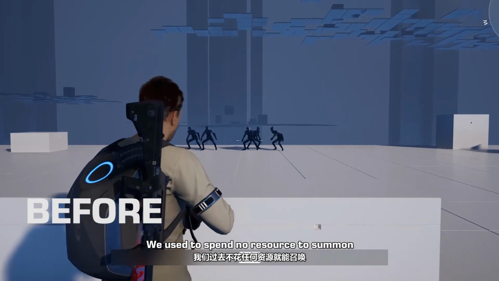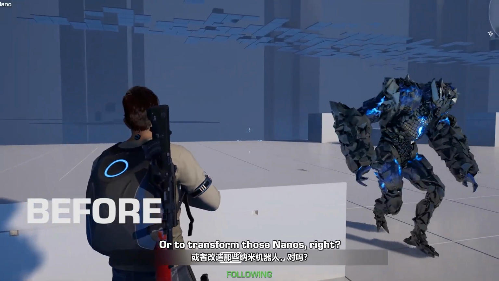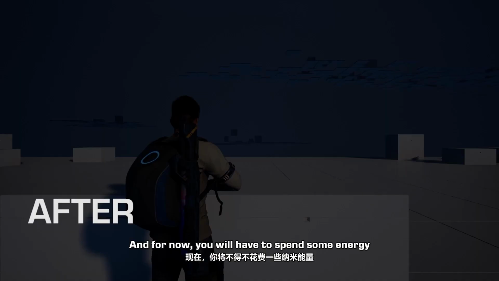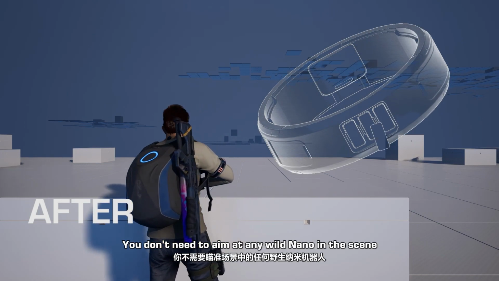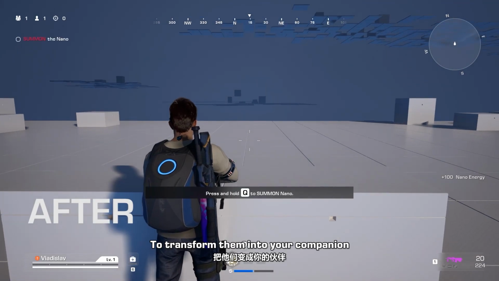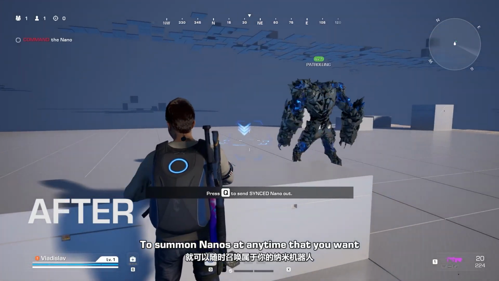We used it to spend no resource to summon or to transform those nanos, right? Yeah. You just use your chip and you sync the nanos, turn them into your own companion. And for now, you will have to spend some energy to transform them or to summon them. You don't need to aim at any wild nano in the scene to transform them into your companion. You just spend those nano energies that you stored in your inventory to summon nanos at any time that you want.